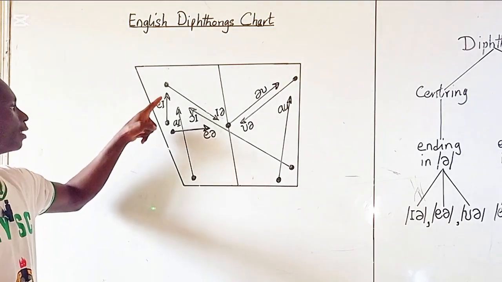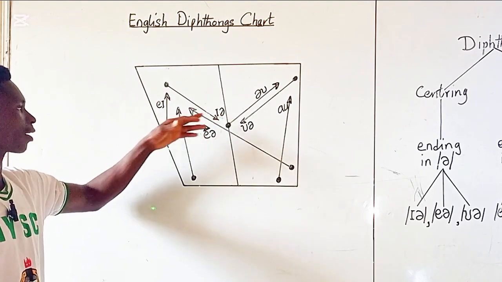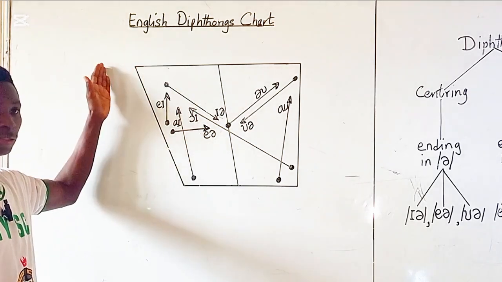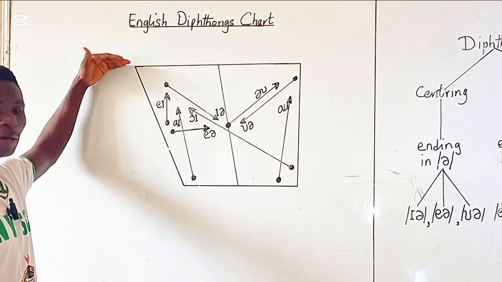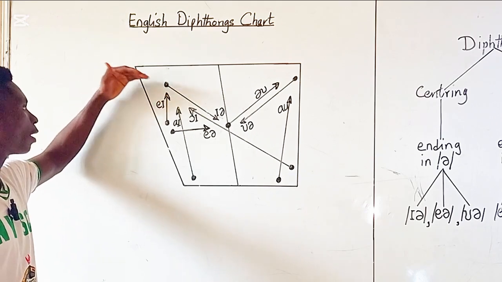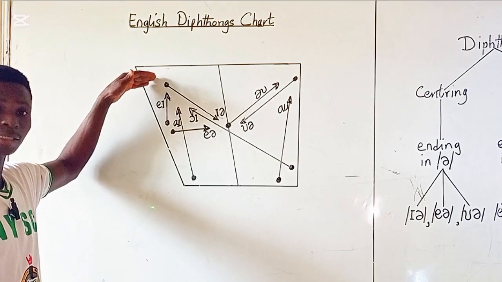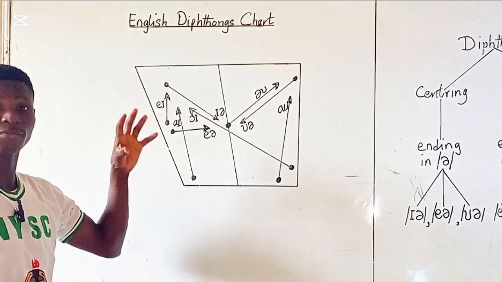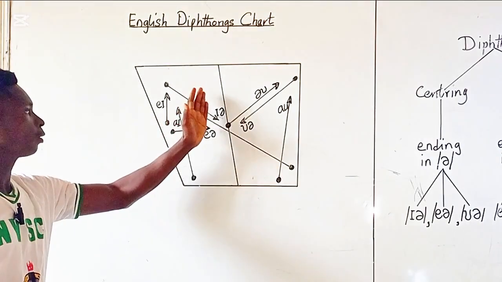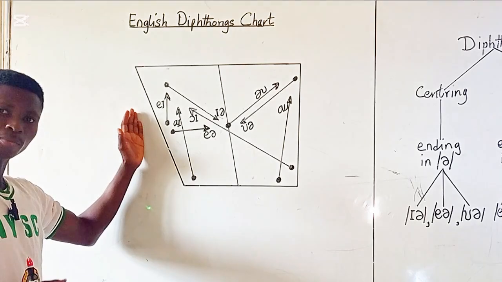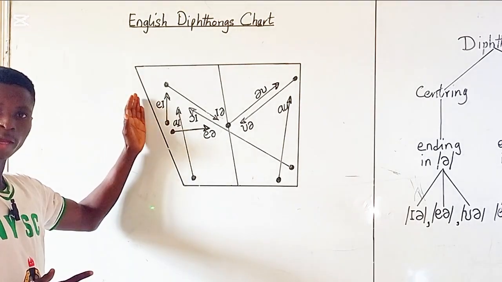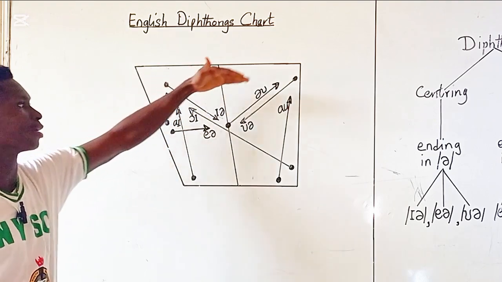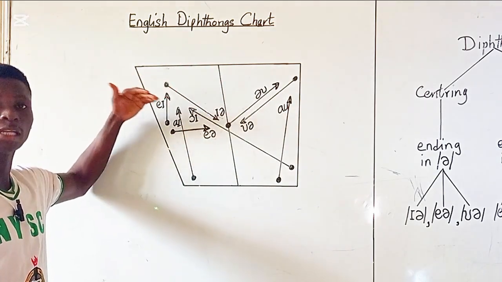All right, so let me begin with the ear. The diphthong ear begins from the high front position. High front is the front of the tongue, and this part of the tongue is known as high because when you say any sound at this position, the tongue is raised towards the roof of the mouth. Remember when we considered the monophthongs that all the sounds we had by this part of the chart were described as front sounds. Then when you have any sound up here, those are high or close sounds.